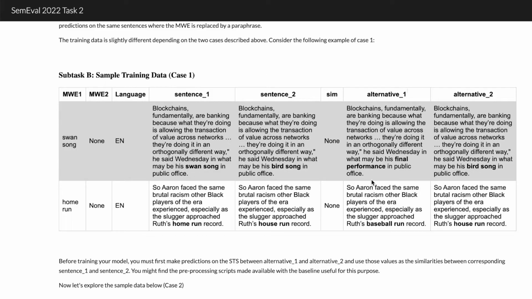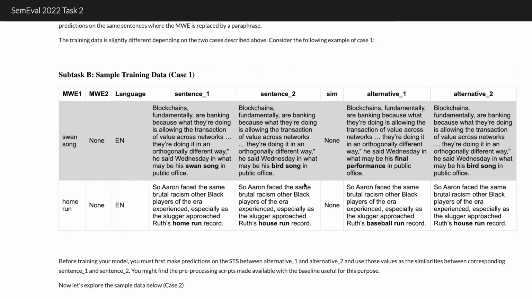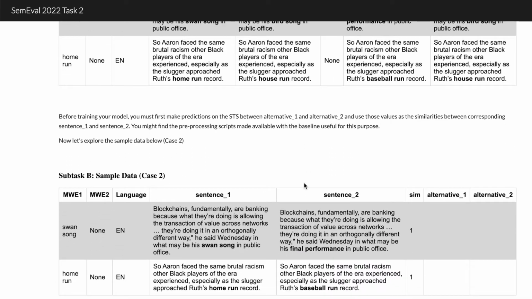Use that to find the similarity between these sentence pairs, and then train your model so it outputs similar text similarities for these sentence pairs. Now, the pre-processing scripts and an example for this are provided in the Google Colab notebooks, along with functions for all the pre-processing for this. So please go ahead and make use of that.